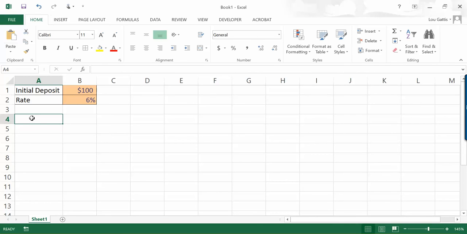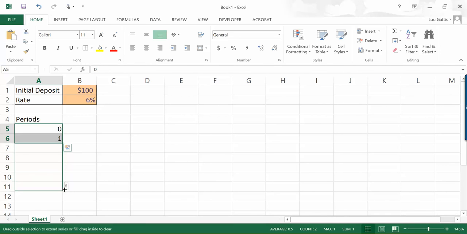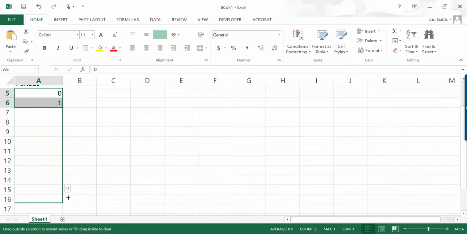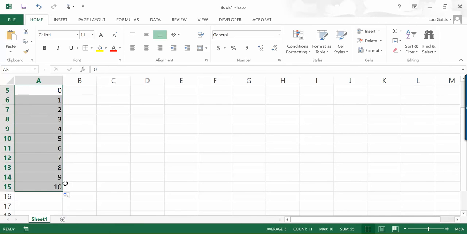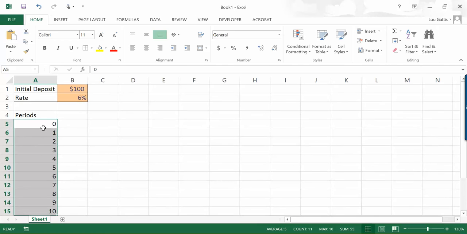And then for periods or years, we'll start with a 0 today and go to year 1, and then we'll extend that to year 10. Now, a simple way to get a series of numbers is to type in the first 2 numbers, and then after you highlight them, drag it down, and you can see right there the number. I want to take that to 10 years. All right, so now I have set up periods 1 through 10. I might center that.